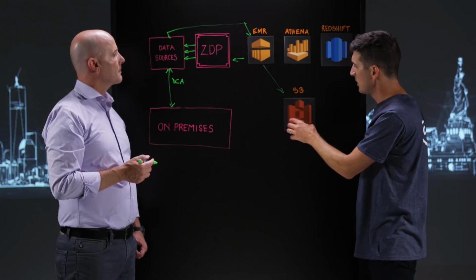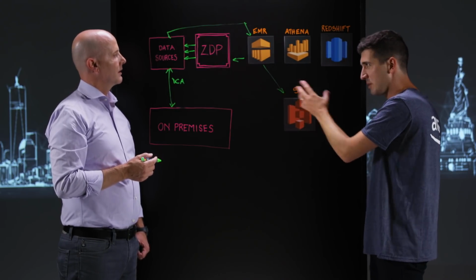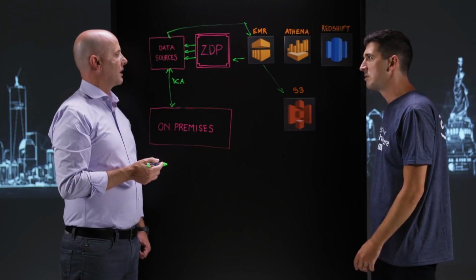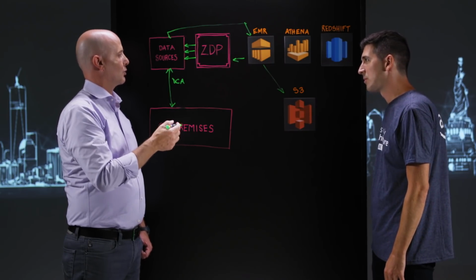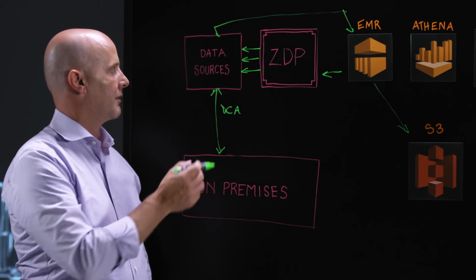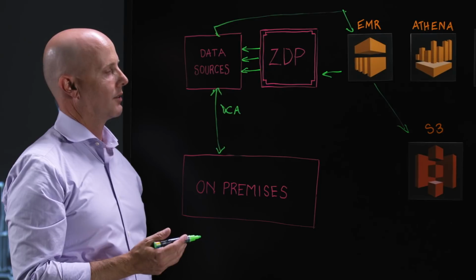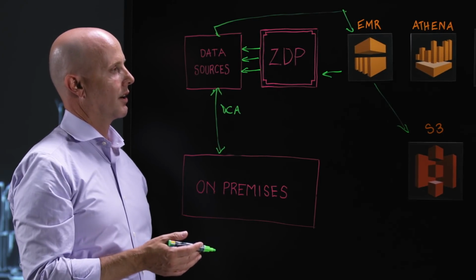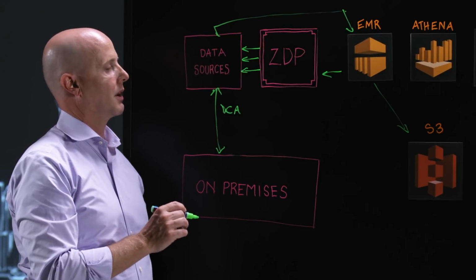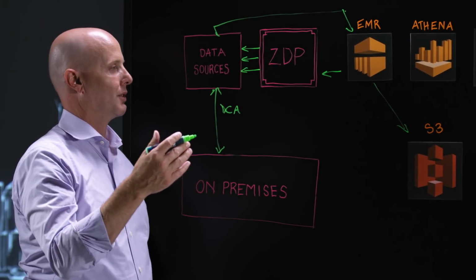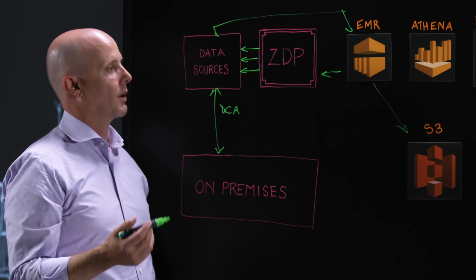And these zones in S3, how are they isolated at the bucket level or using bucket policies? Yeah, it's generally bucket policies or directories within the buckets, but usually each zone will be its own bucket. And we define that as a metadata object here, so you can also create policies around who has access to the various zones. Also, we're starting to work towards building data quality policies. So before the data can move to the refined or the trusted zone for analytics, we want to have a certain data quality threshold met.